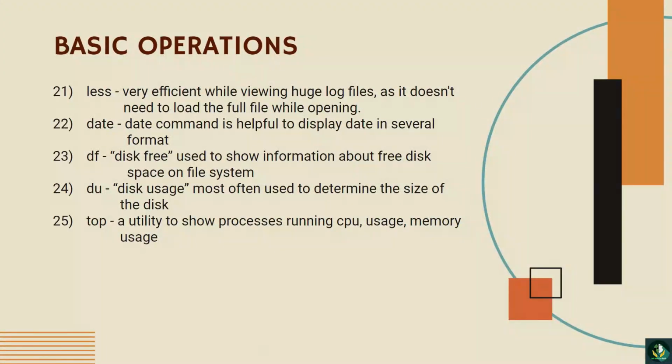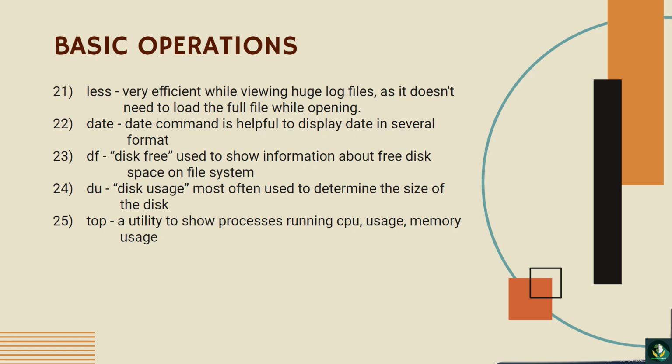Welcome back. In this section we are going to see three commands. df, disk free, used to show information about free disk space on the file system. du, disk usage, most often used to determine the size of a disk or file. top, a utility to show running processes, CPU usage, memory and so on. Now let's move to the practical demonstration of it.